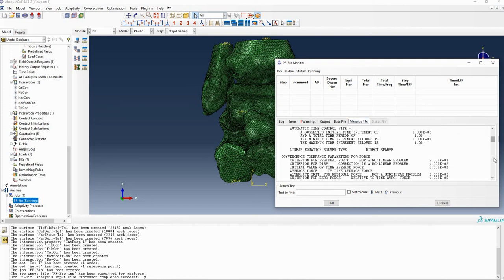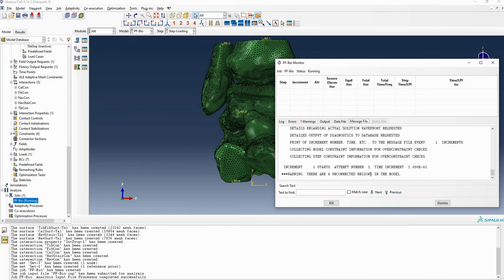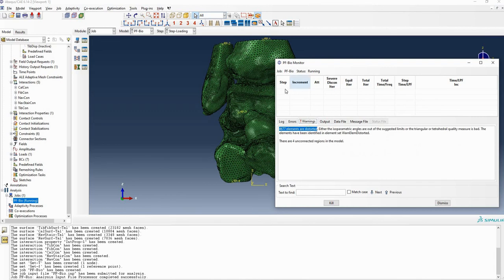You can also check here. The message shows if your model is running or not. If you have finished any step, you will see them here. So for the first step, the increment, you can see here.